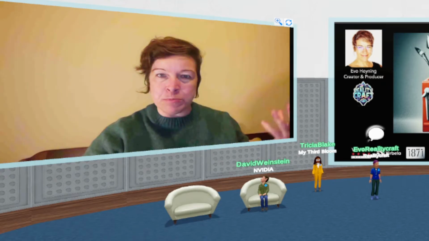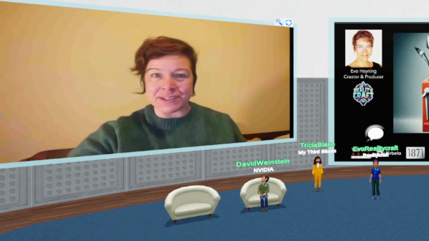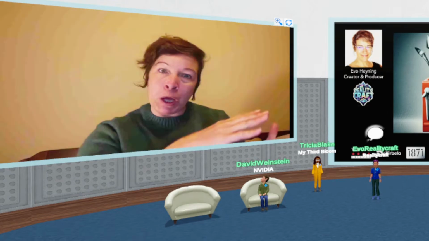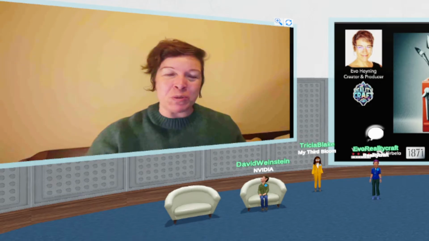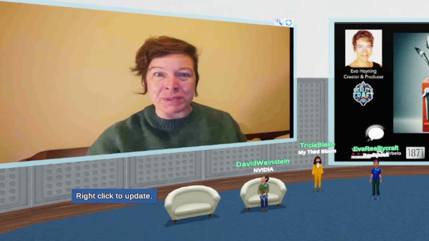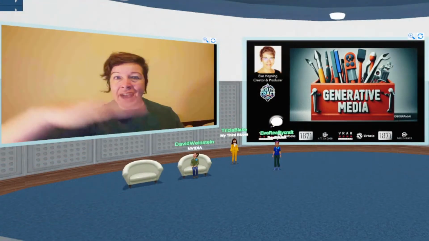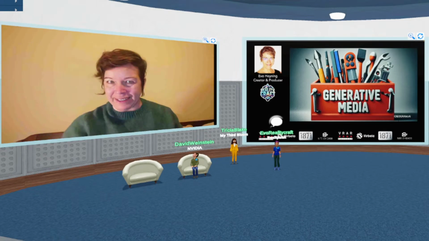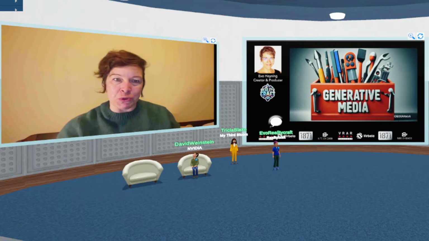I started to build a toolkit of open source tools and creative tools using things like Adobe Creative Suite. I wrote a series in 2005 about what it would be like once we had all of these generative media tools at our disposal. Now we're starting to see there are over 2,000 generative media tools. If you go to futuretools.io today, you can search thousands of potential generative tools to put in your own producer's toolkit. I want you thinking broadly about how these tools fit into the sorts of things you're already creating.